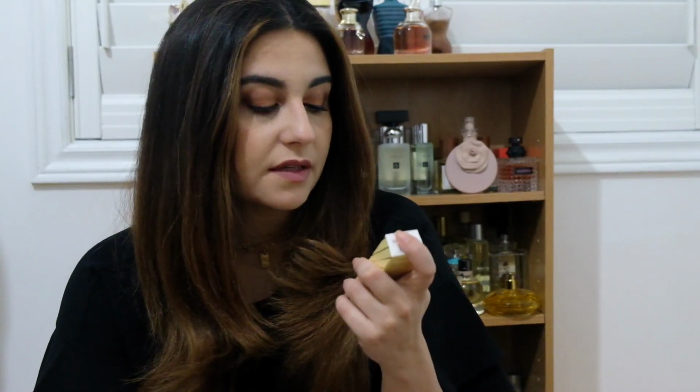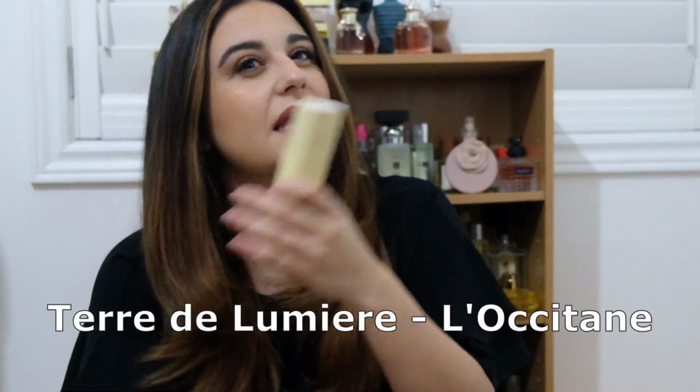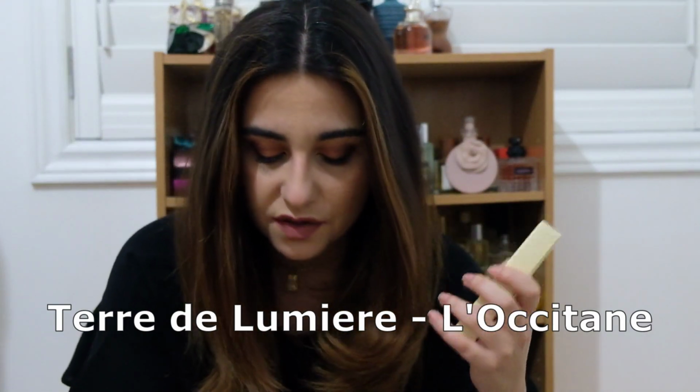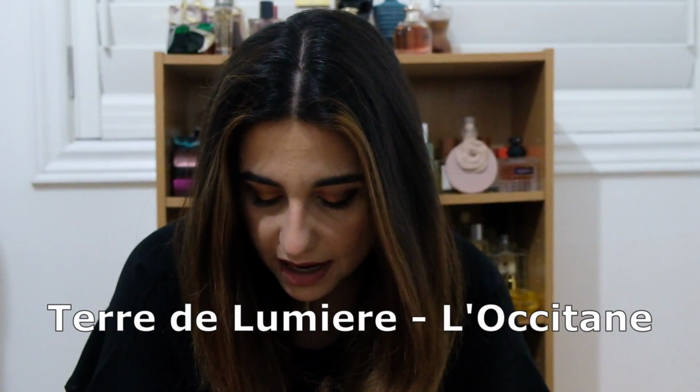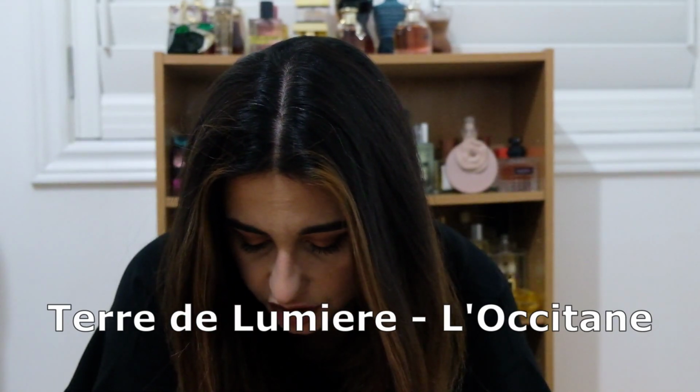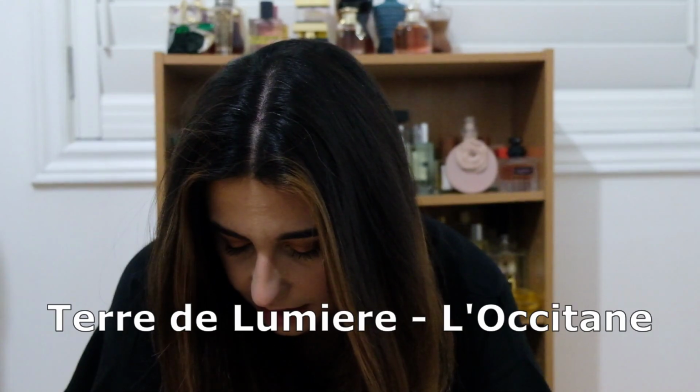All right, so we've got three fragrances from Lush, so I think we'll leave them for last, and I'm gonna get to the only fragrance I have from L'Occitane. I picked this one up because I was picking up some other stuff during their Christmas or post-Christmas sale, and I saw this fragrance, and I guess they were discontinuing it, or it must have just been on sale. It's the Terre de Lumière, the eau de parfum, because I know there's a pink one that's a different formulation, and I smelled it, and it smelled different and not as good as this one. This one lists ambrette, pink pepper, bergamot, honey, lavender, tonka bean, cacao, musk, and bitter almond.